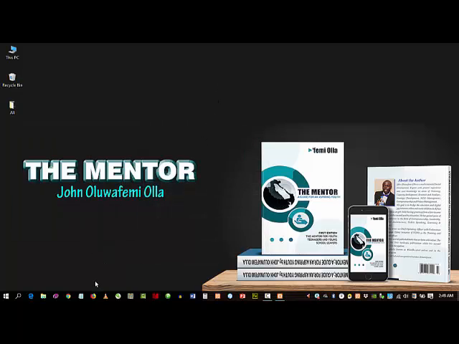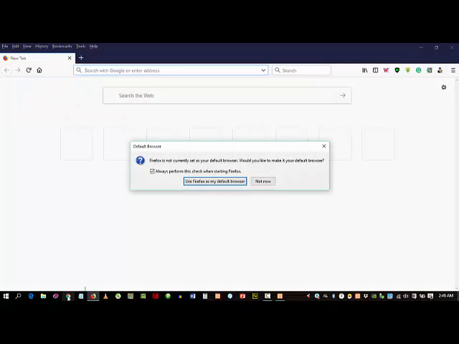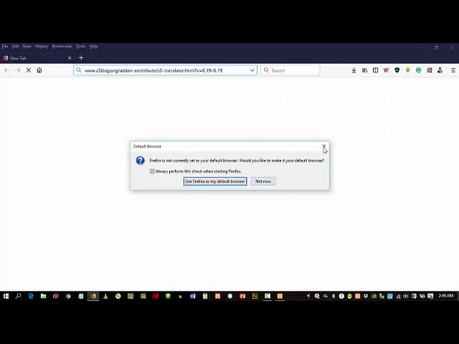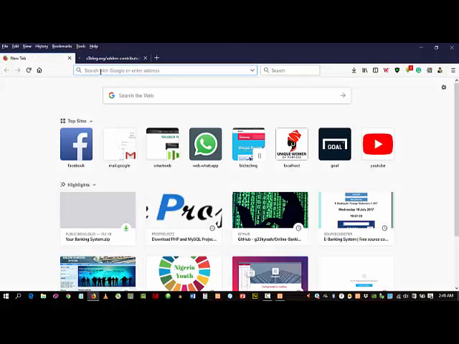The main business is to open one browser. It doesn't have to be Firefox. You can use Google Chrome, you can use Internet Explorer, you can use Flock. You can use any browser that you want. You are free to use any one. So my server is up, and the first thing I'm going to do is to open our database.